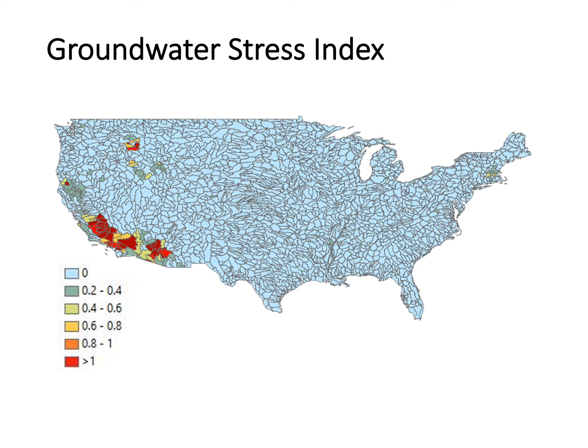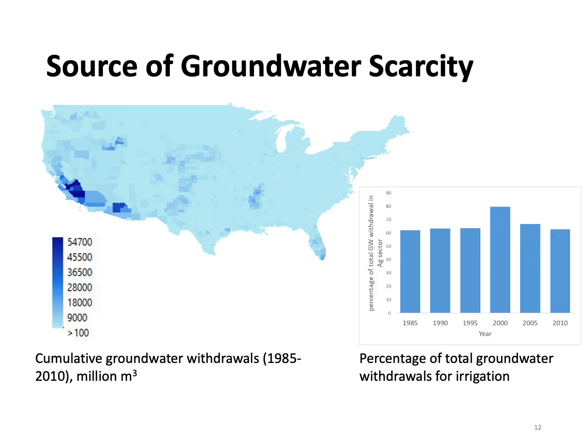Groundwater stress index values greater than 0.4 mean water withdrawals in excess of recharge are high relative to current aquifer storage. This figure shows that much of the US has high storage relative to current usage rates. So even if withdrawal exceeds recharge, as you have seen in the previous slide, relative to total storage the number is small. The exception is Southern California and Arizona, where stored groundwater cannot continue to meet demands. So, what is the reason for this groundwater scarcity?